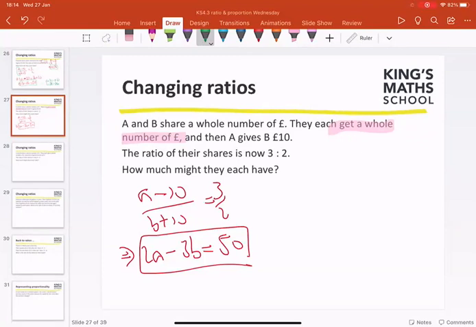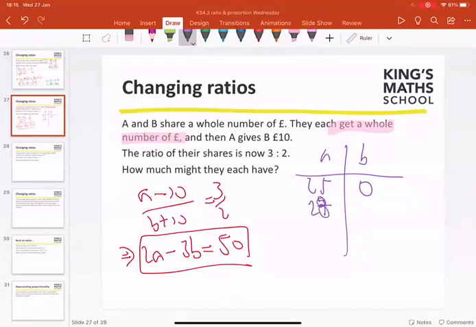So now what do we know? We've got a whole number of pounds. So what are the possibilities? Well, obviously A could be 25 and B could be 0, if that counts. And then A could be 26. No, that's not going to work. I'll make it 52. A could be 27, that'd be 54. No, that's not going to work. But it could be 28 because that then would be 56, obviously 56. And then I could take away 3 lots of 2. And then the next one is 31 because that would make 62. And then obviously I'd take away 3 lots of 4, etc.